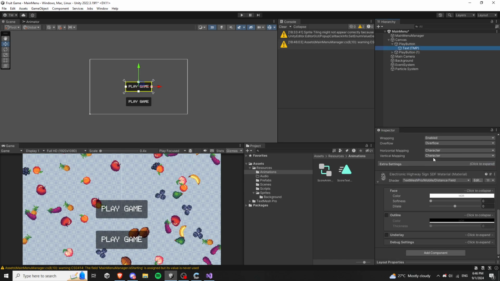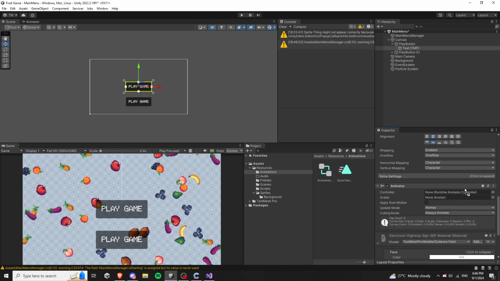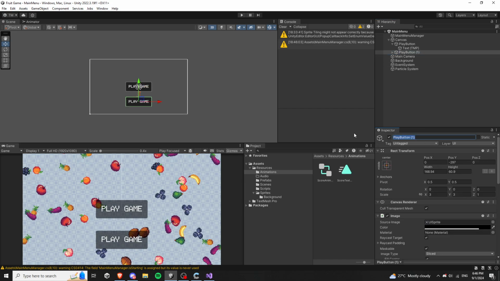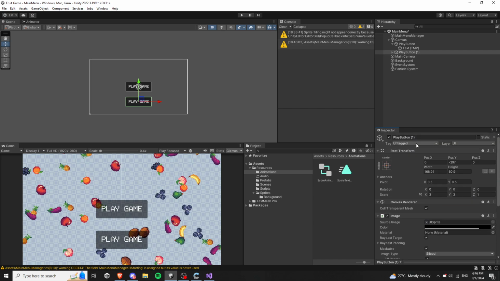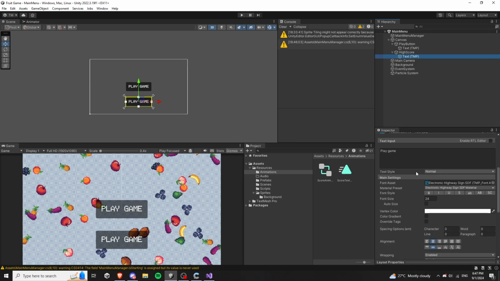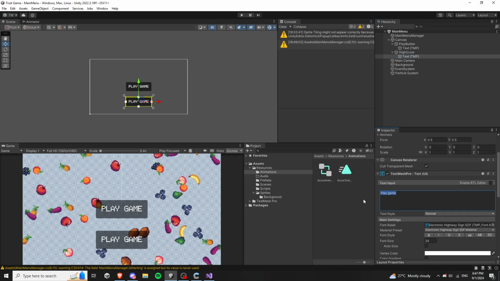I want it on the text. So let's place this on the text, and also here we don't need the button. This will be the high score, and here let's modify the color of this.